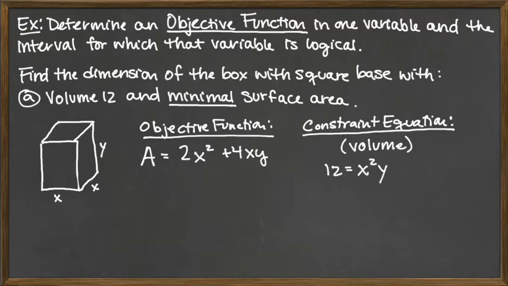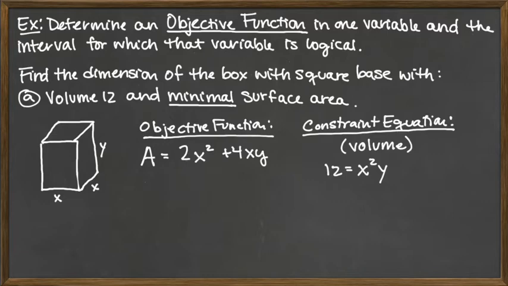So now we've got two equations with two variables in it. And, you know, I guess one of them we really don't have an equation as much as it's a function, but it's a function of two variables, and the other equation has two variables in it as well. So now it amounts to solving for one of the variables in the constraint equation and plugging it into the objective function to eliminate that variable. But then the question becomes, well, which one do you solve for? You've got options. If there's two variables, you could pick either one.